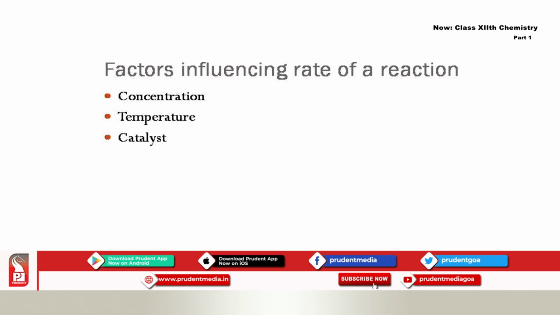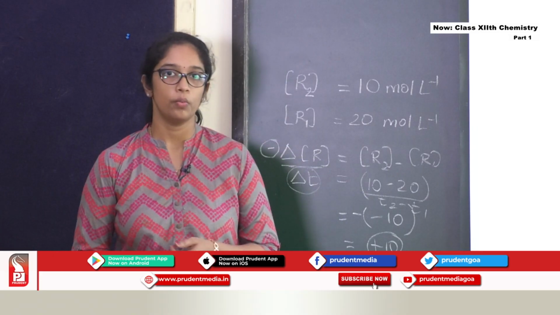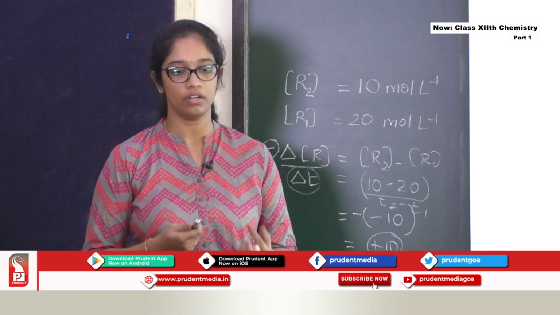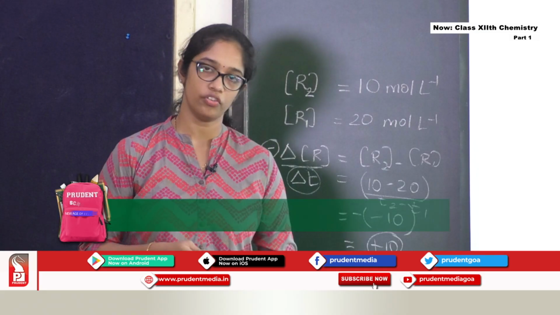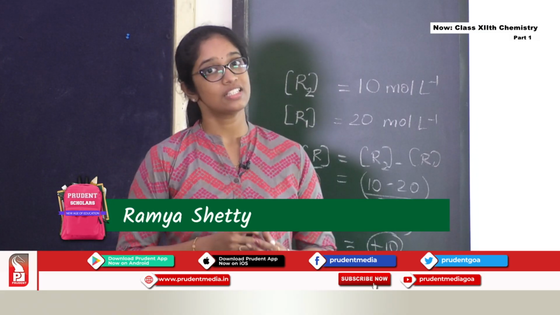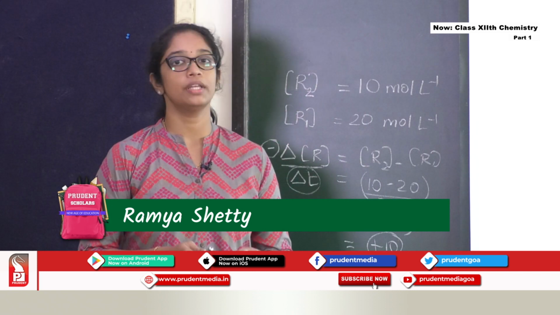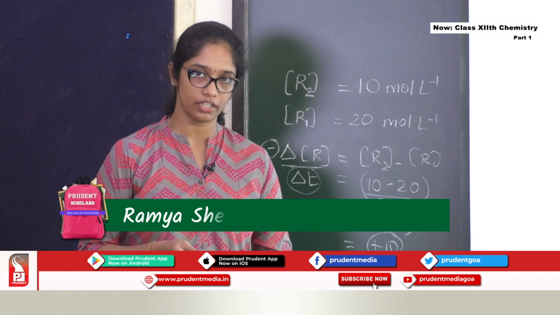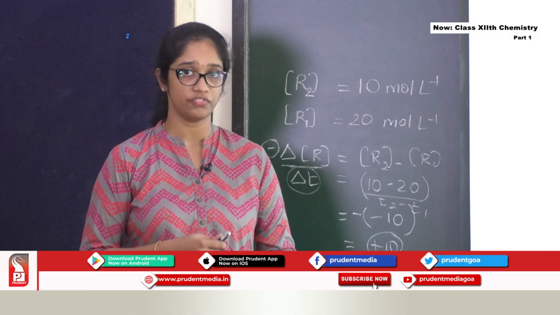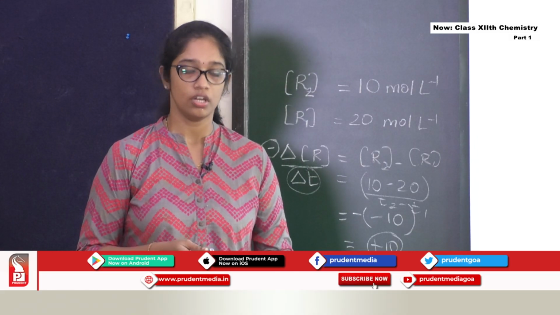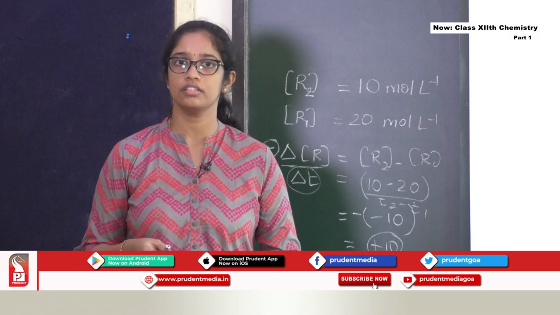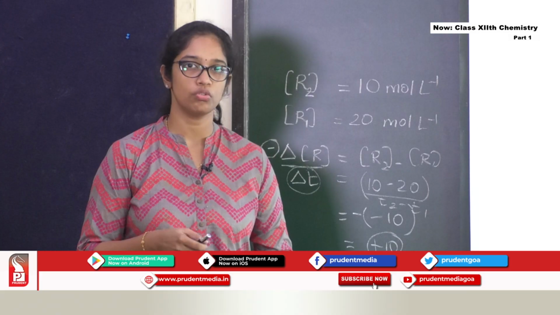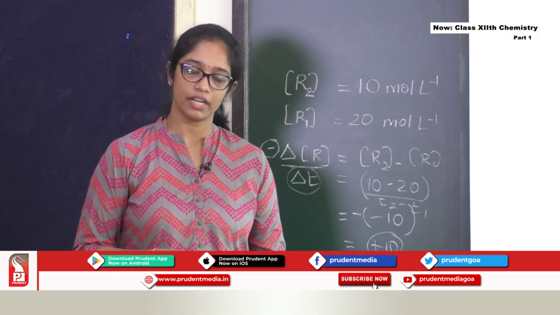We will be looking into the details of concentration first. Now what happens when the concentration of a reactant is great or is more, and when the concentration of the reactant is less? Whenever we start a reaction with a huge concentration of the reactant, we find that the rate of the reaction is fast when the concentration is large. When the reactant concentration goes on decreasing, we find that the rate of the reaction becomes slower and slower. Alright, so this is practically determined.